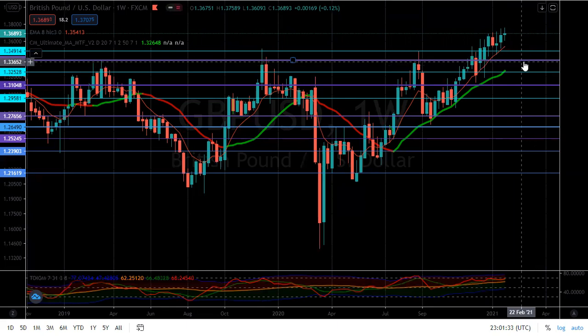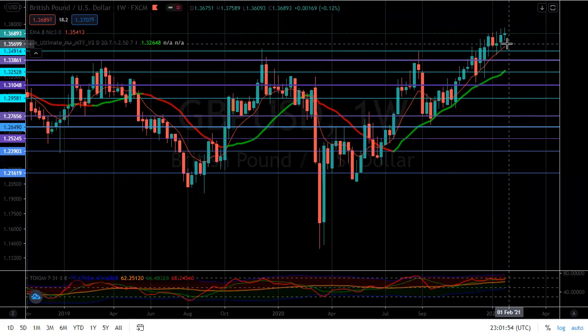But with the price action we have here, I'm expecting price to come down to the downside. I'm expecting price to come as low as the 1.3490 area. Why? We've seen price struggling to make new highs. We made a new high for this past week, and the candle for the week shows reduced momentum there.